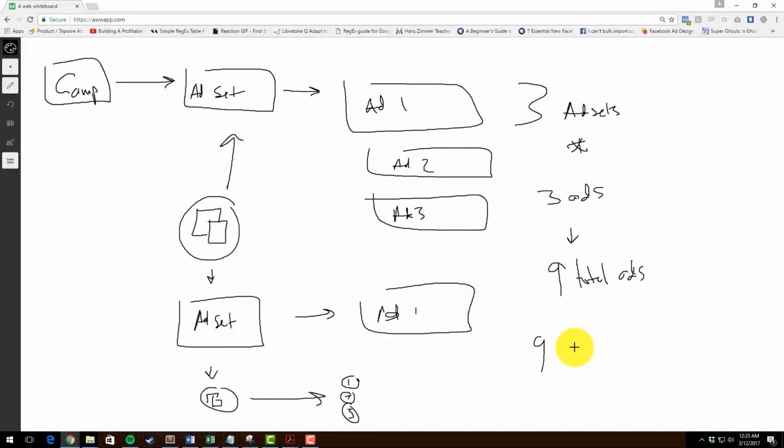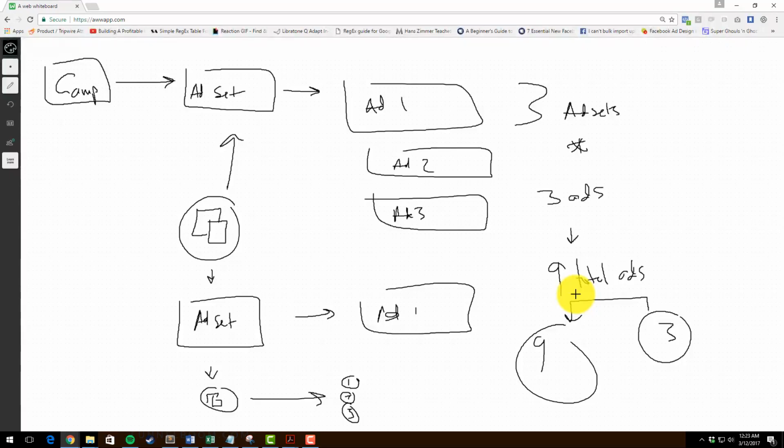Well, the problem with this is there are a couple of issues where you could do better. Number one, the most important thing is that any likes or shares or comments are now scattered across 9 ads instead of 3, right? We've really got 3 ads, but we've got 3 copies of them. So all the likes, the social proof, which is really important on Facebook, I would say next to it might even be as important as your headline these days, you're going to be spreading all that social proof out over 9 ads instead of 3. So how do you fix this?